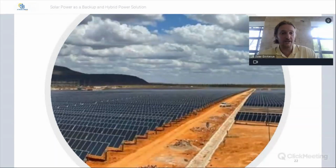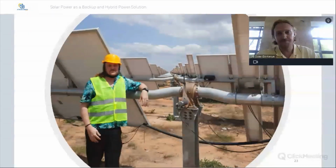This is a solar tracker site in Kenya. This is in Malindi. So I visited this site last year, May. So this is like, I think it's 400 acres of solar panels, and each of them is on a row. You can see the rows. Each of them has an individual motor to face the sun throughout the day. So just east to west every day, it rotates and faces the sun.